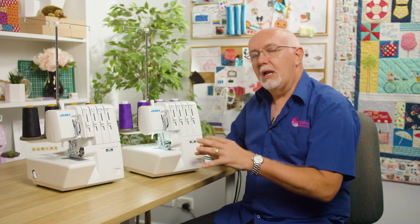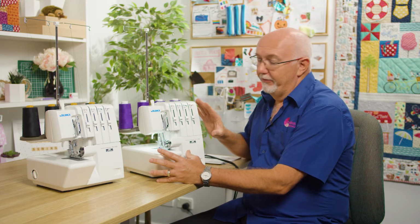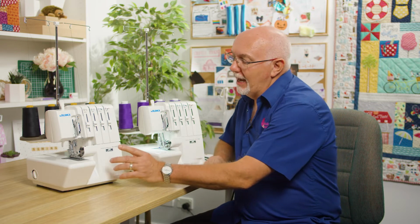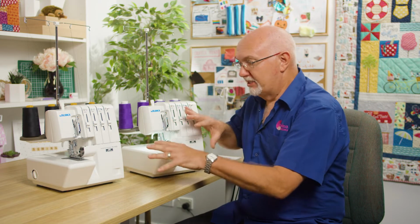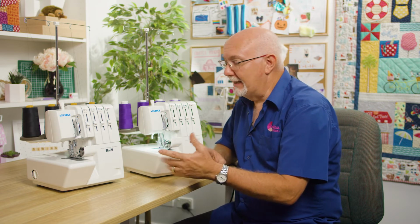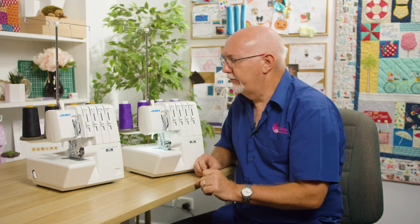So what I'm going to do today is actually demonstrate and show you all about the fabulous features on the 114DN. And before I do that, I'm going to point out to you the differences between the two models, because physically, from a size, from a way they stitch, from the way they're built, they're exactly the same, except for three basic functions. So let's just go through those now.